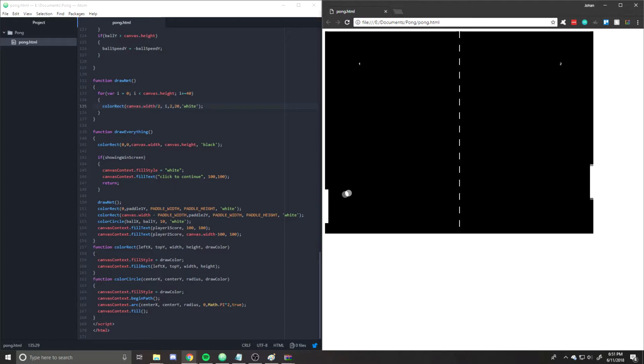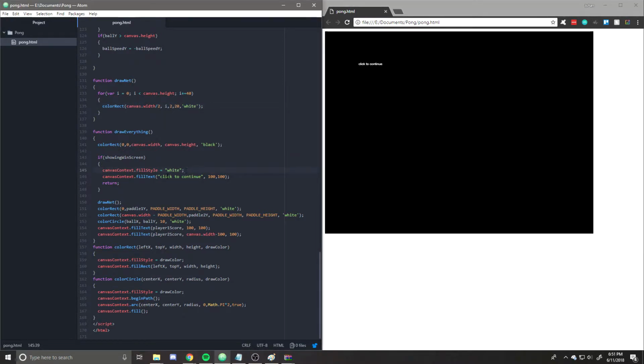Now we also want to determine which player won, because it's kind of weird just having to click to continue. It's not really a victory screen, and out of context you don't know who won. So we'll go ahead and customize our win screen.